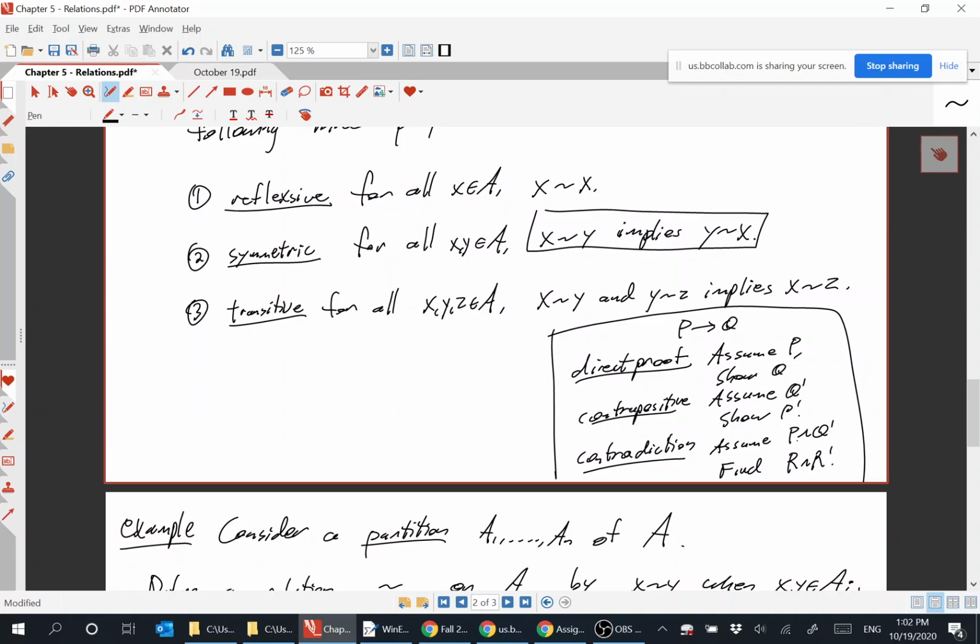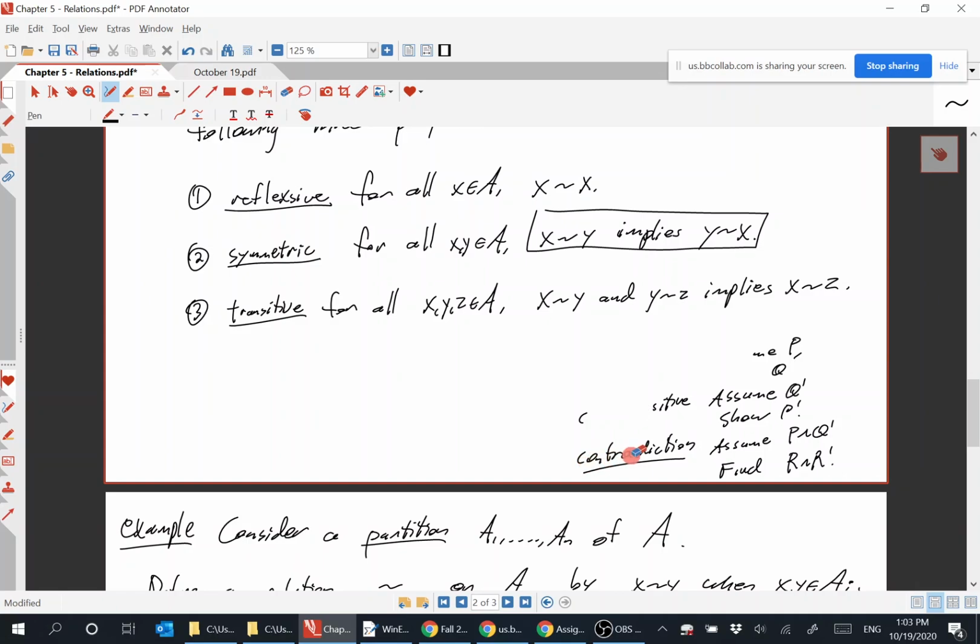No matter what level of mathematics you're talking about, whether it's this level or cutting edge research at the very highest level anywhere in the world, it always is that. The first sentence of the proof gives away exactly what type of proof you're doing, unless there's something important to say beforehand. Here goes nothing. So we have to prove x related to y implies y is related to x.